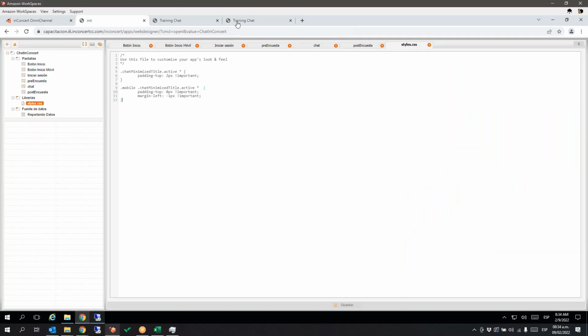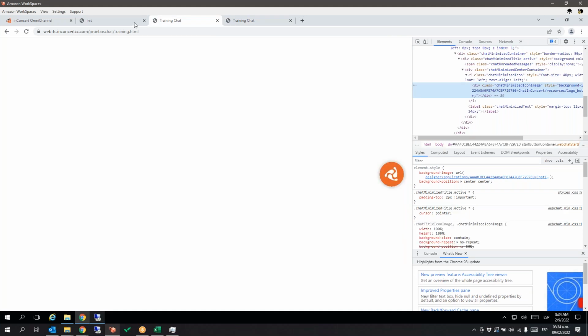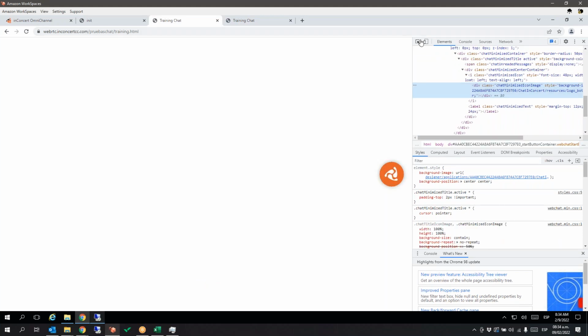Is there any documentation for the classes used in all the style sheets? So it's one style sheet and we have to create different selectors for each one. Is there any documentation or article? This is all default. I always use this kind of tools to see the class for a specific element. And do you see that I first change here and then when I have it all done, I go to my CSS.